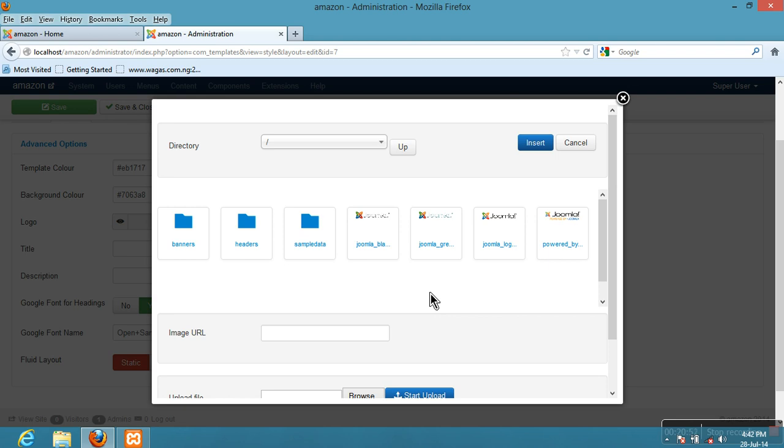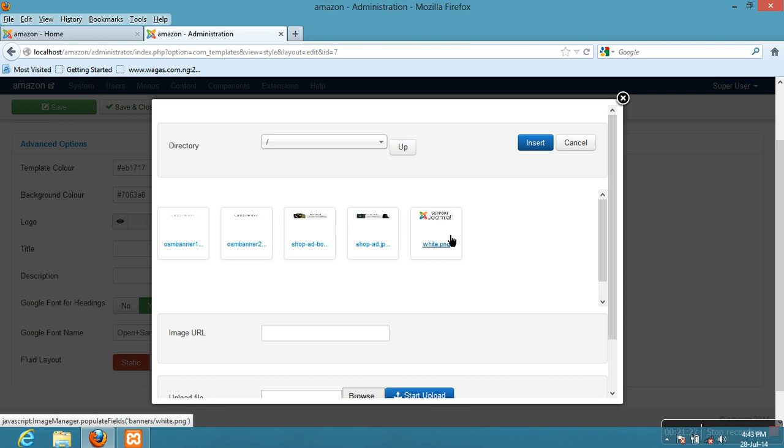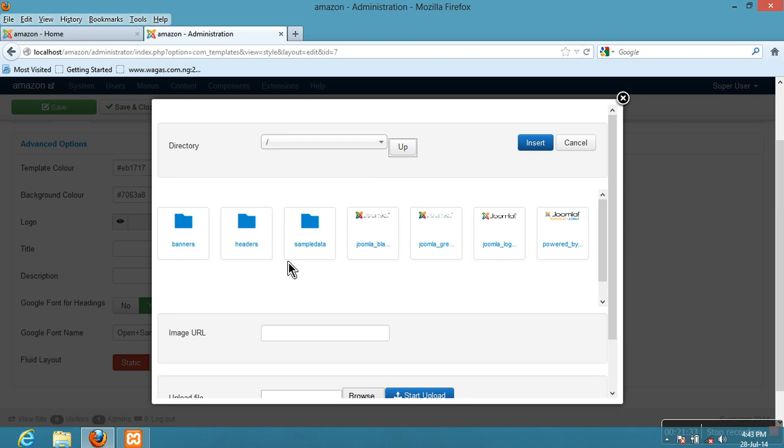You as the site administrator or as the website builder can actually upload whatsoever picture which you want onto Joomla and then use it for whatever purpose you want to use it for. I'll just quickly make a quick illustration here. If I go into sample data, if I go into banners, if I click on banners, we have some pictures here which can be used. They came with Joomla, but I don't want to use any of these, so I'll simply go back up. Once I click up, it takes me back to where I was before.